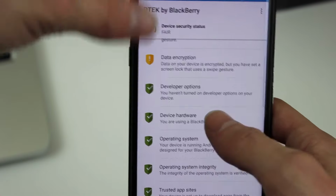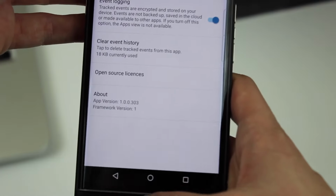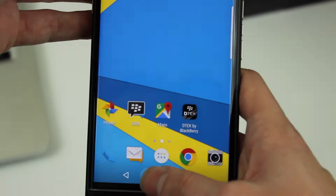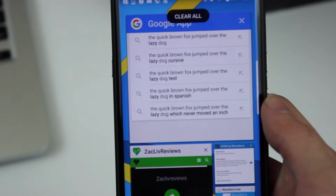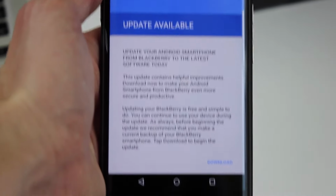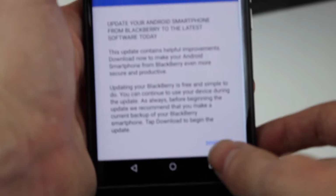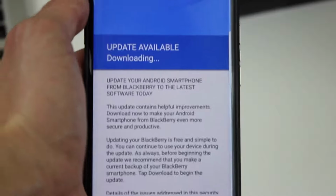If you fill out all these things and make sure you go through all the apps that it tells you to, you should be green. And green is BlackBerry telling you that you are as secure basically as you're going to get. And swiping up from the home button, you're going to get your BlackBerry Hub that we all know and love from BlackBerry 10. And you can also get your Google and device search there. And you can see here your recent apps kind of look like BlackBerry 10, and you can change that later. I am going to update this to 6.0.